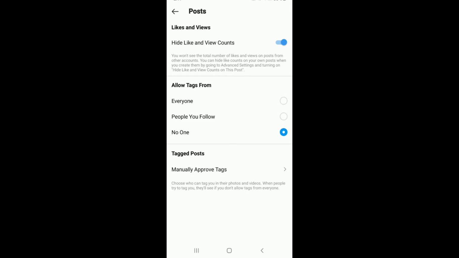There, you can turn off all the like counts in your news feed and choose to hide like counts on your own posts. This will mean that other people won't be able to see the likes on your post. You can simply tap on this button at the top right in order to enable the function. You can always turn likes on and off on a post if you change your mind.